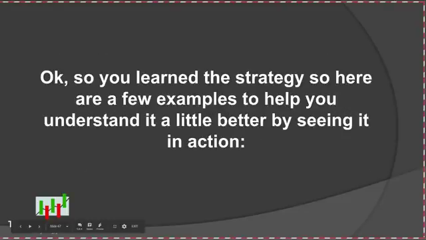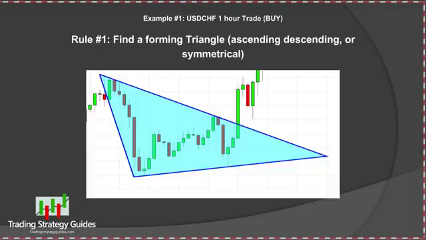Okay, so let's go ahead and keep going. So you learn the strategy. So now we're going to go ahead and just show a few examples so you can see it better in action. And one thing I would recommend, I've shown you these triangles, just go to your charts and practice them. So let's take a look. Find a forming triangle, ascending, descending, or symmetrical.